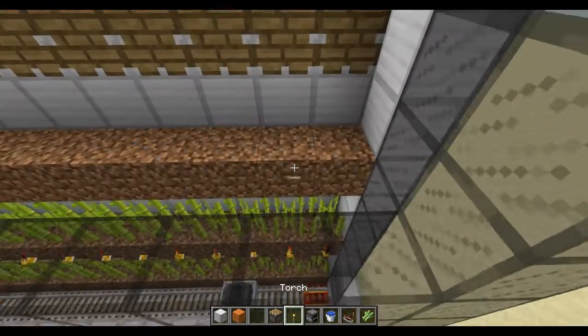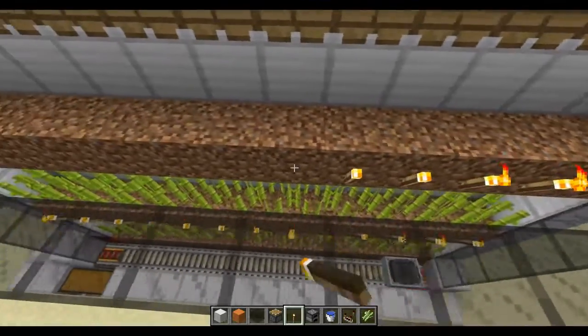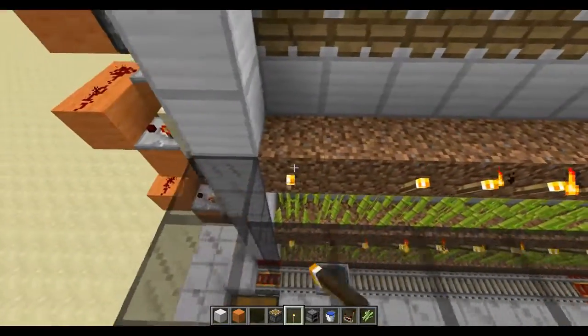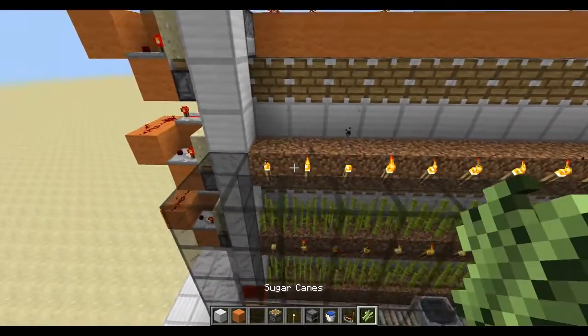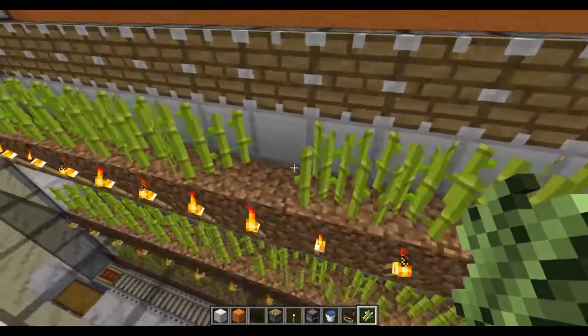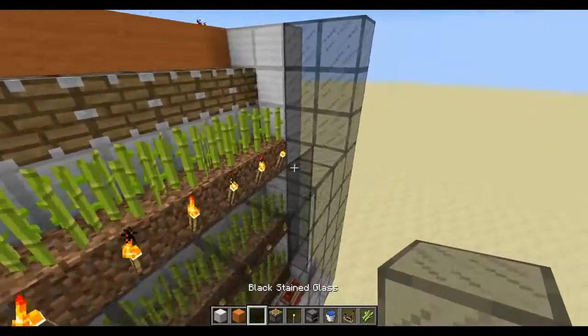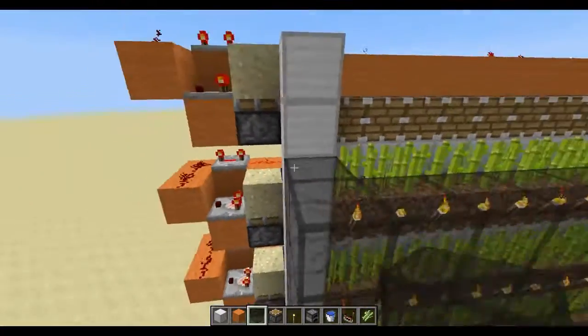Don't forget any dirt above the initial one at the very bottom. You want to be spamming torches. You want to keep that sugarcane growing, and you also want to prevent mobs. Then spam your sugarcane going across like so. Sorted. And then you just literally finish off with the glass.